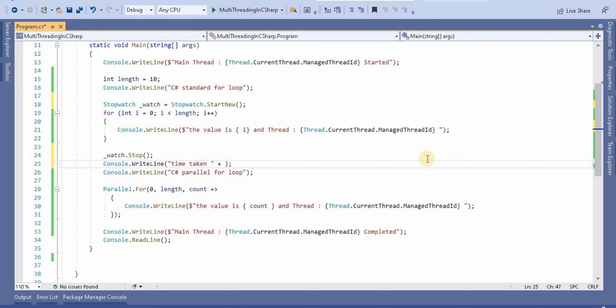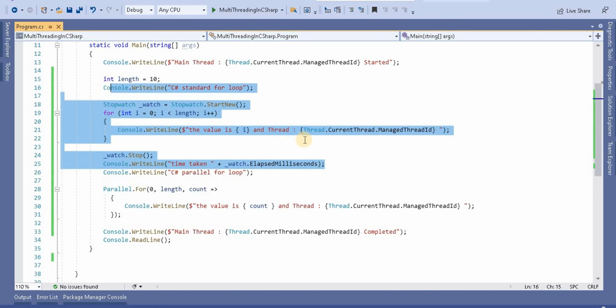So let's write watch dot ElapsedMilliseconds. So this is for the standard for loop.